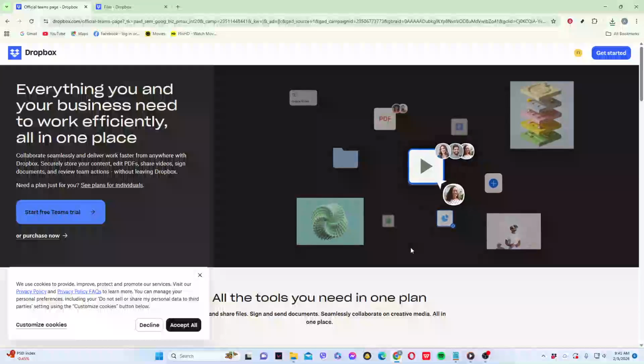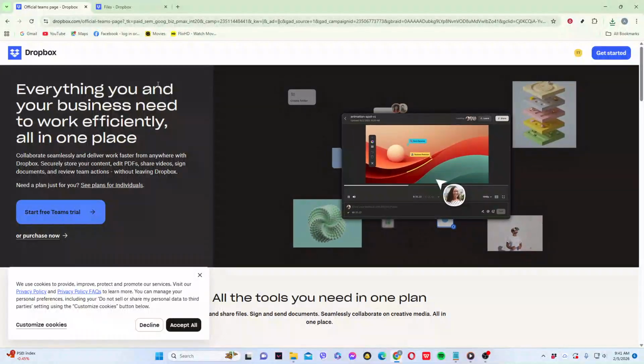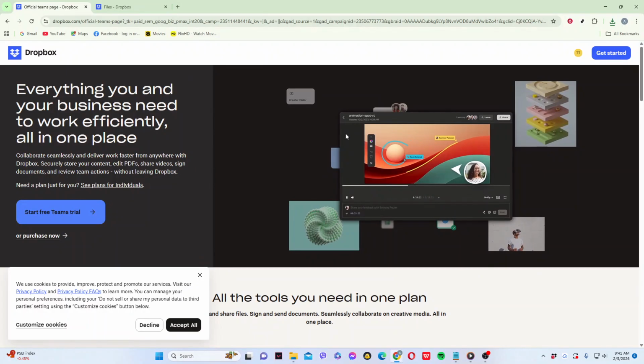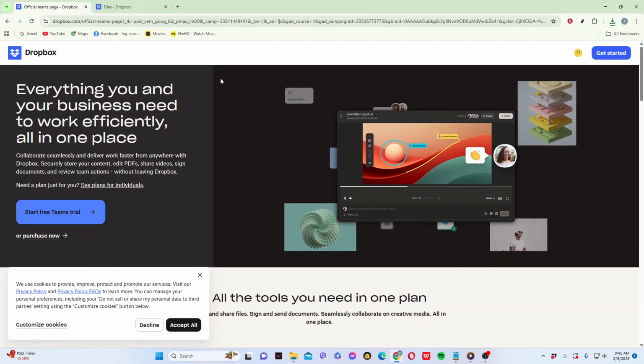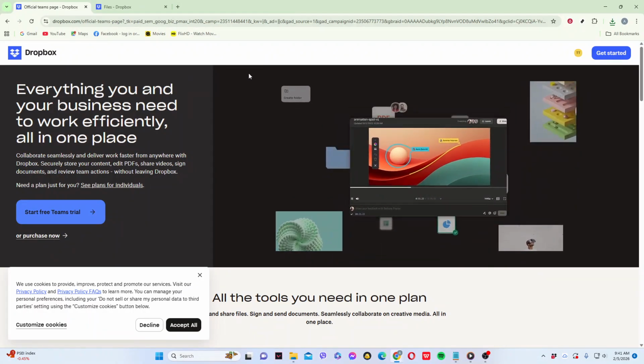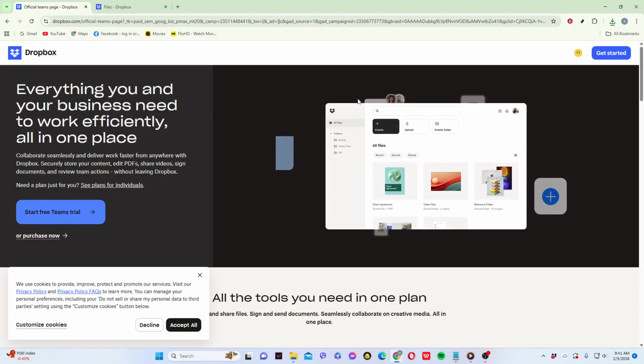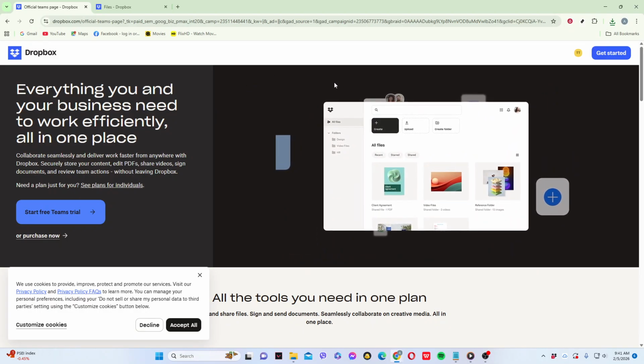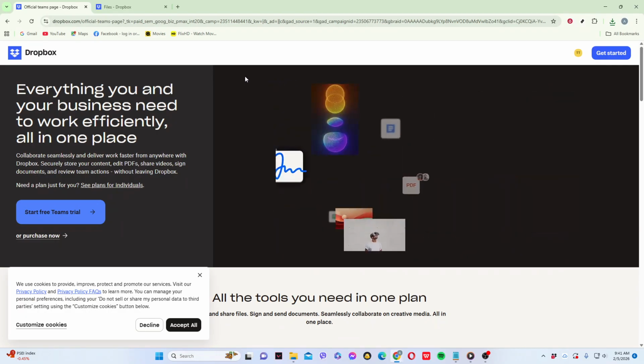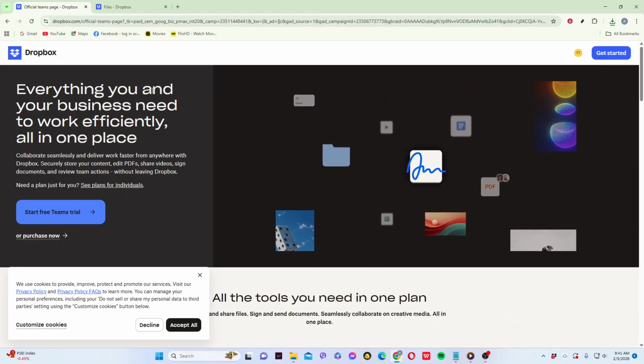In today's video, I'm going to teach you how to enable Dropbox dark mode. By the end, you'll know exactly how to switch to a darker, easier on the eyes look on both the Dropbox website and the desktop app. This is especially helpful if you work late into the evening, prefer higher contrast, or simply want your interface to match a dark system theme. Let's start on the web.